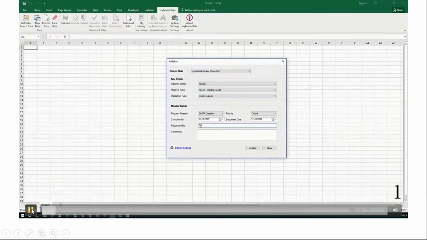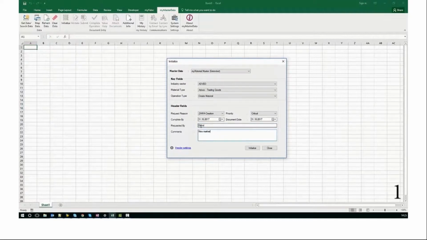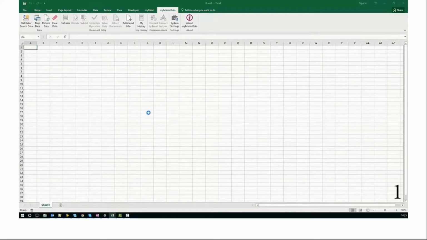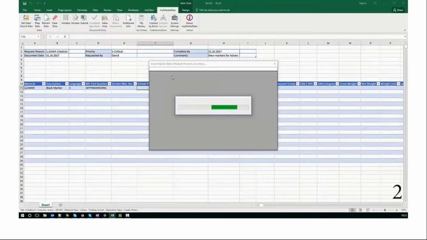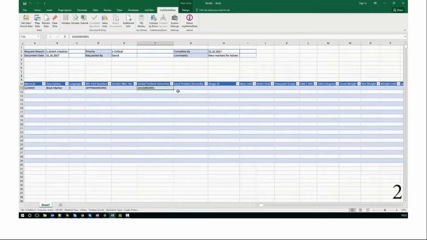Okay, let's see. Yeah. So now, as you see, this is the request, the comment. Someone wants to create that. As you can see, we are typing the material. We don't need to know every content, because once we tap on the match code, we will get back from the system all the data that we may require. As you can see, view what's data. This is the moment where the system goes to SAP and brings back what data can be published in the different cells.